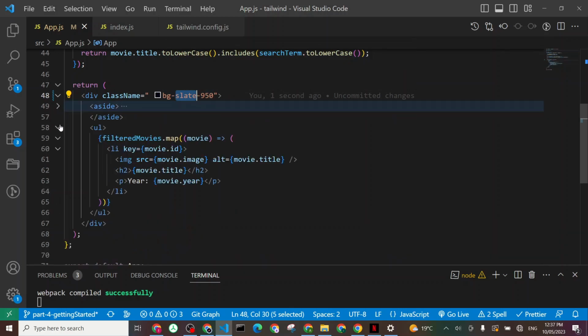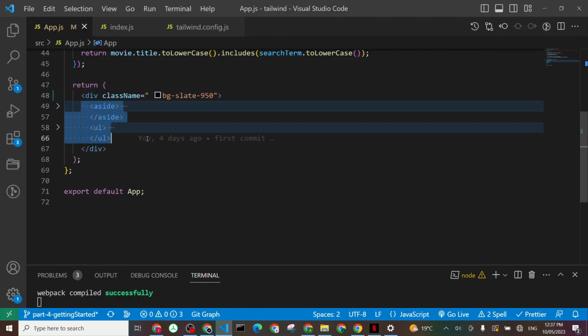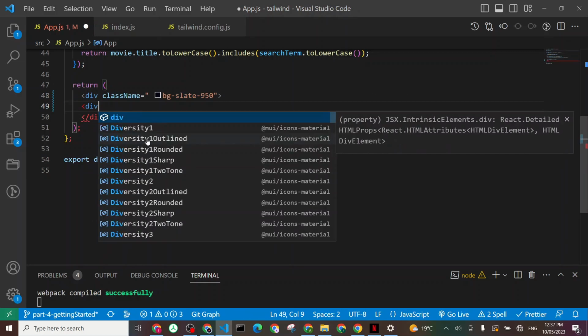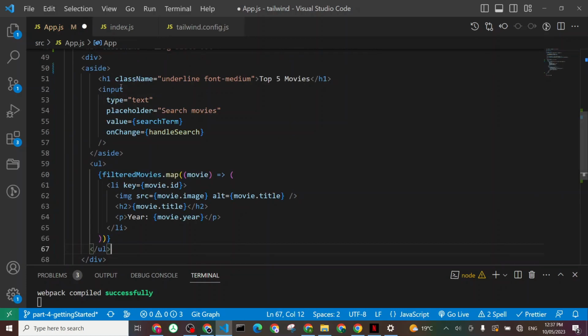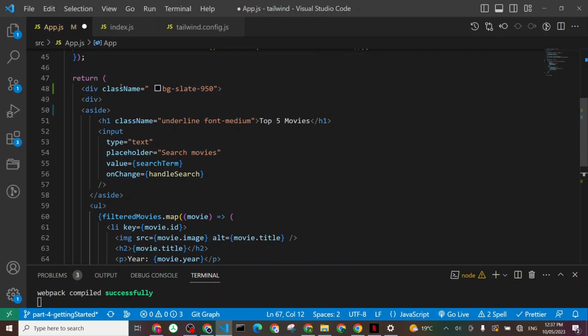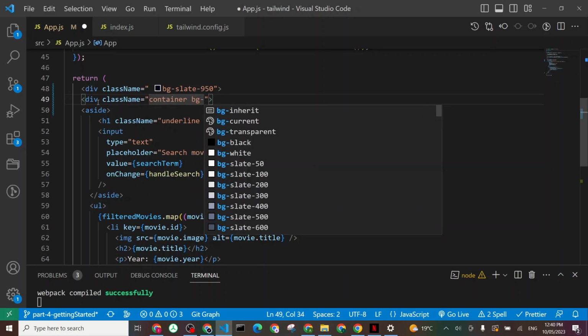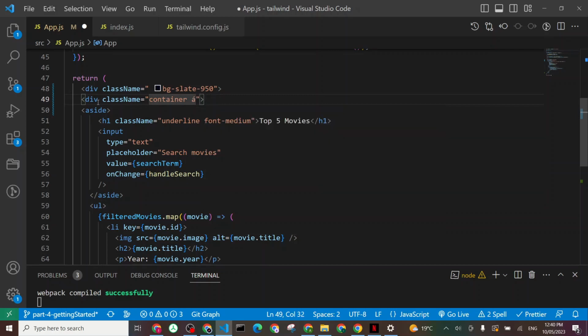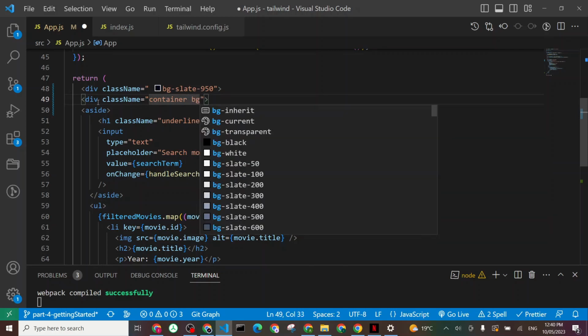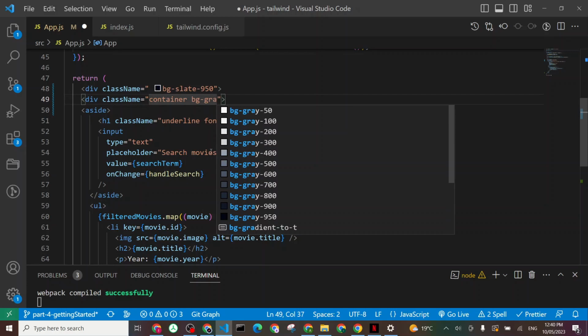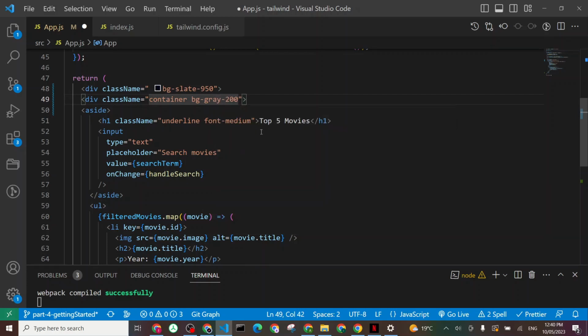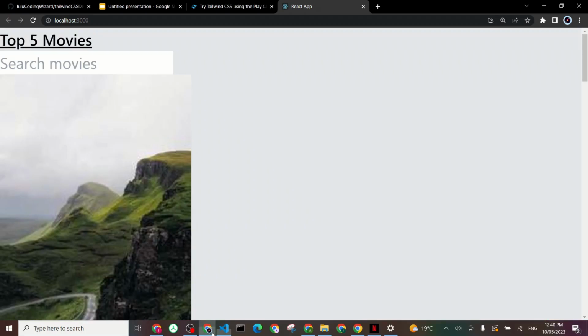Now, let's get into other parts. When, for example, we set up a container, which is like any other project, basically container saying this element, for example, set in this container. You can put, and it can be responsive as well. We enter class name, and we keep it a container. And let's give it a background color. Bg gray, and let's give it a bit of color. Okay, let's click save and see what that will do.